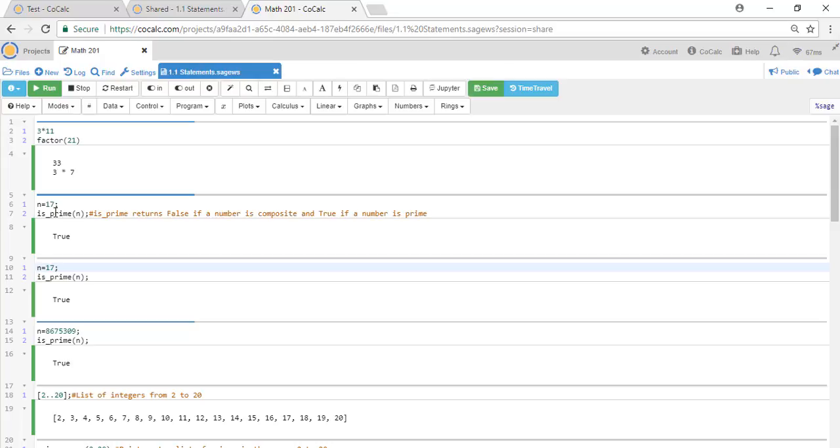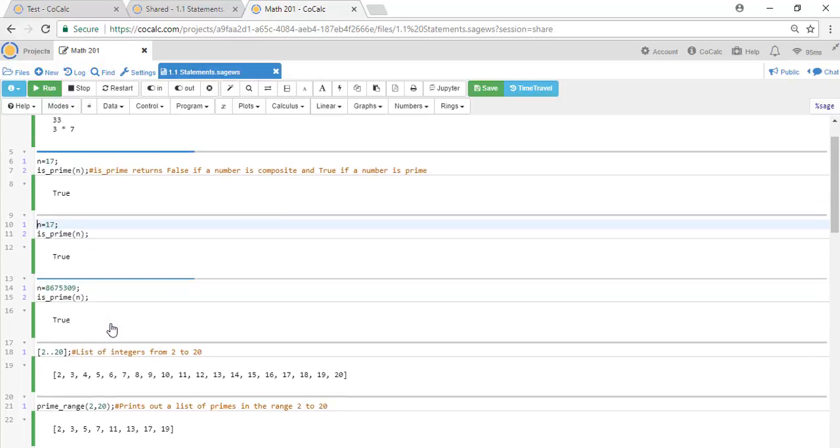So this world of creating variables is really nice, because I can use this value of n everywhere that I want to. I don't have to go through and change that little n into a 17 over and over again. I can also list a whole bunch of integers. This is going to be really important as I start making loops. If I want to cycle through all possible integers between, let's say, 2 and 20, I can make that little list from 2 up to 20. In this case, it includes the 2 as well as the 20.